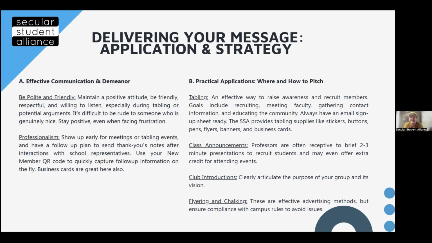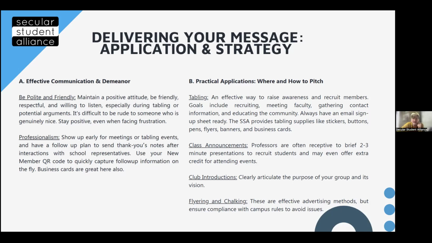Beyond storytelling, some principles here could be: show up early and prepared, be polite and friendly, be approachable. So, not be segmented off into little cliques in your chapter. One of the things we do a lot is tabling, maybe sitting behind a table and not in front of the table where people can approach you. And then, using your QR code that we just created as a sign-up sheet to create follow-up is very professional. It will allow you to follow up afterwards with thank yous for visiting the table, for example. Nice talking to you earlier today. I again want to invite you to this meeting that we're holding. So really having a tight follow-up plan to follow that last part of your elevator pitch, which is that ask.